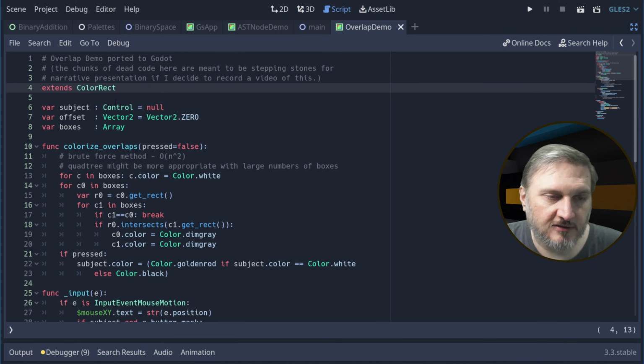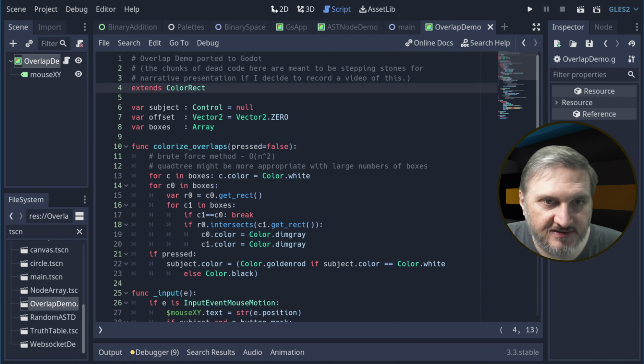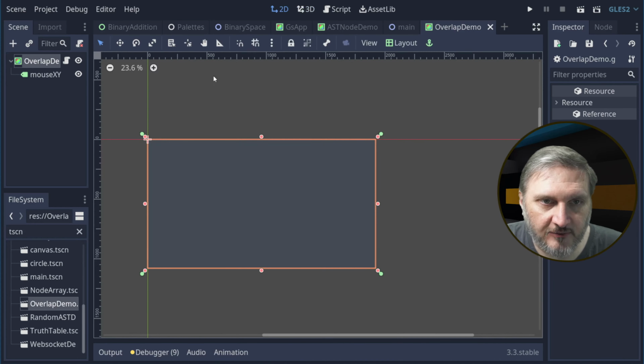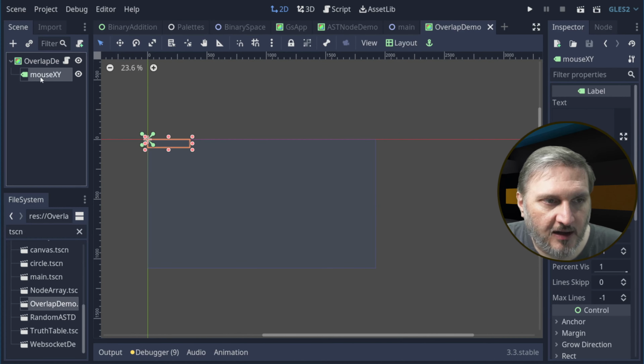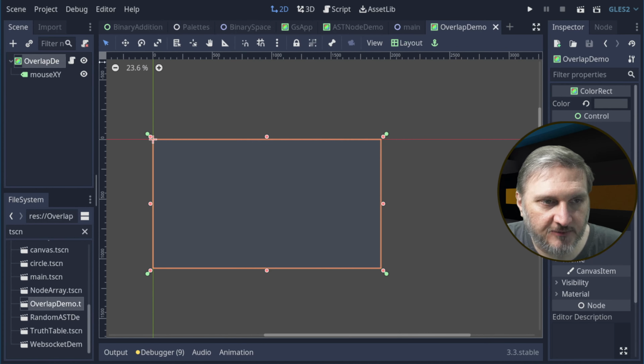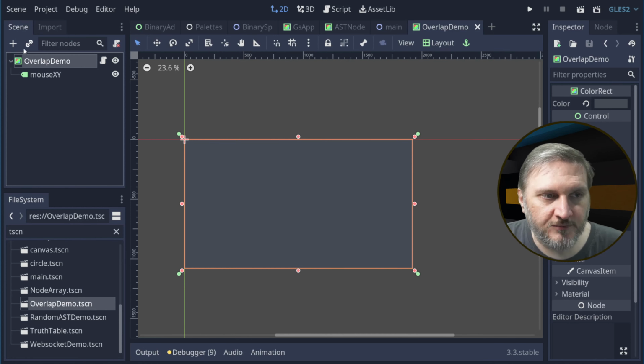So ColorRect is just a built-in node type. The way Godot arranges everything is, it's also a 3D engine, so you say you want a 2D scene, and then you create the scene.